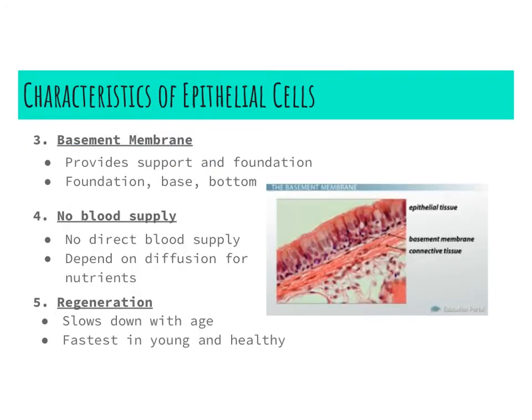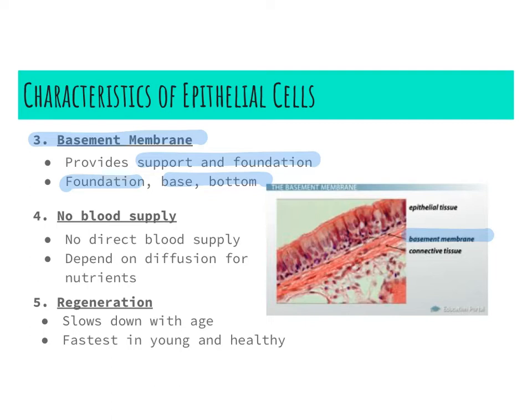The next feature of an epithelial tissue is that they all have what's called a basement membrane. A basement membrane is what provides support and foundation. Think about the basement of your house. This is the bottom or the base that's holding your house together. So again, this is like the foundation, the base, or the bottom of the epithelial tissue.